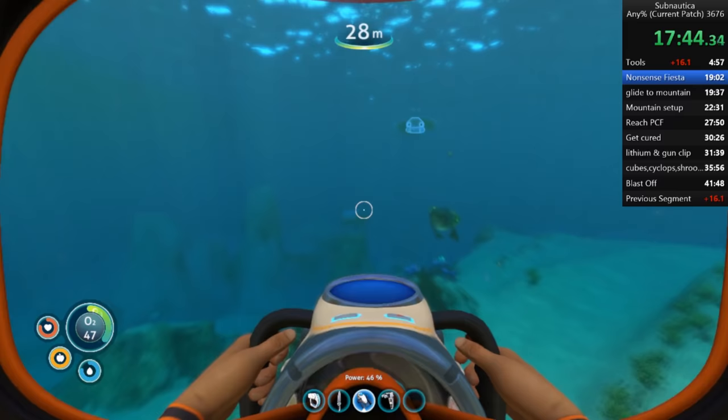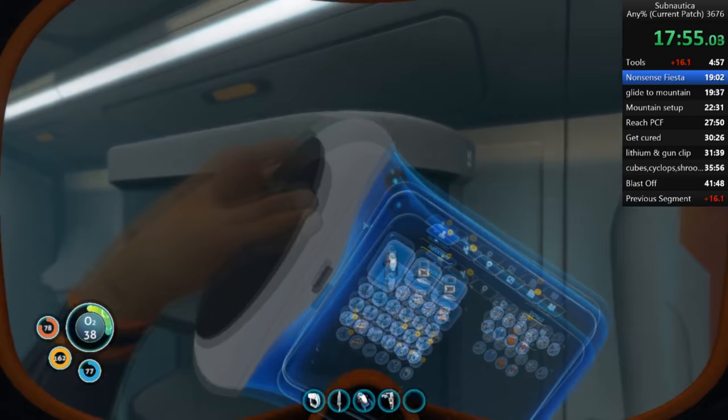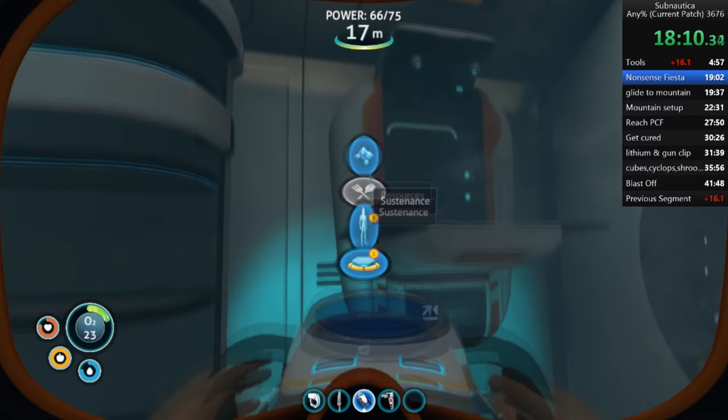Can you technically kill a sea dragon with a blade? Yes, you can. Grab 3 of these, grab this. This. Okay.